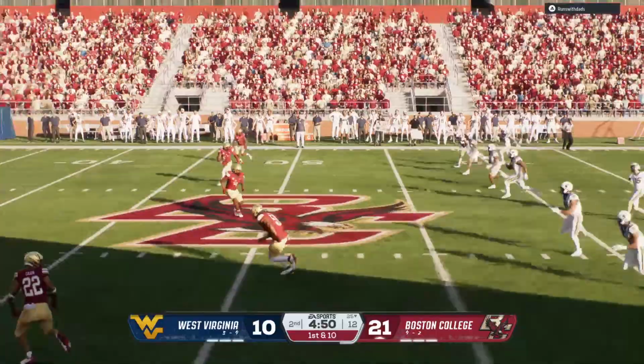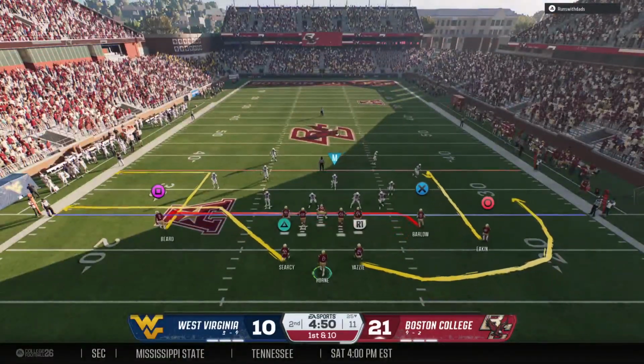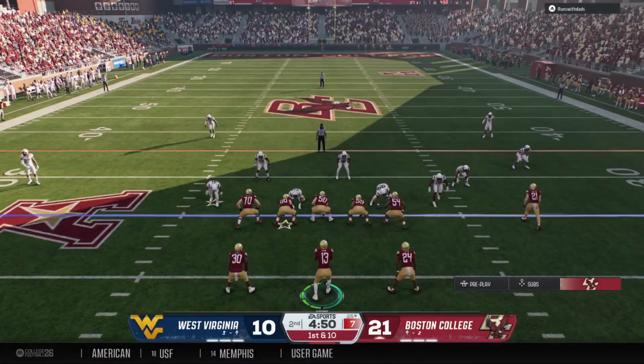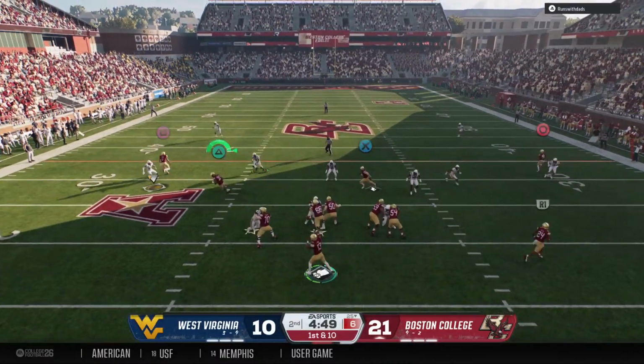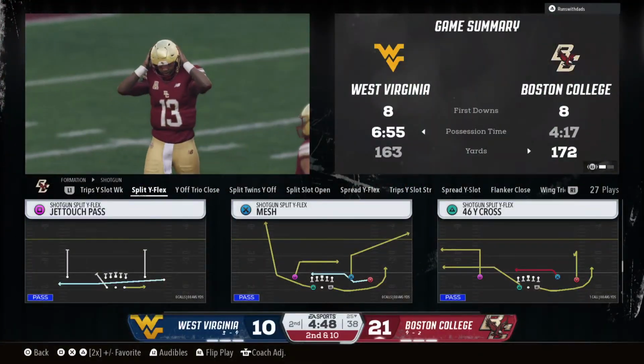Oh, and how about that? I know Kevin and those guys will be keeping an eye on it for us. BC has it back, and the Eagle offense returns to the field. Everything's been working so far. They've had it 3 times, reached the end zone on each occasion, and now they're back to work.